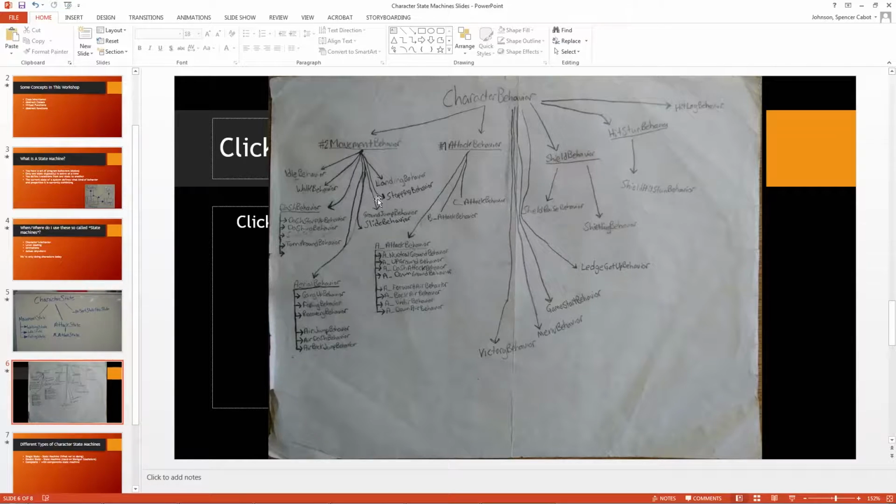For example, most of these movement behaviors want to allow you to jump if you press the jump button. It would be silly to code that into the process input function of every single one of these behaviors. If they all want to jump because they're all movement behaviors, why bother having all that code? The whole point of this much inheritance is reducing the occurrences of the same code. It should really only exist once if you're going to use it more than once. Maybe if you're using it twice, you'll hard code it, copy and paste it because you're lazy. But if you're going to do the proper, good system, you should have the same code appear only once.